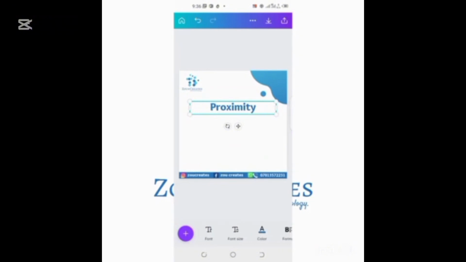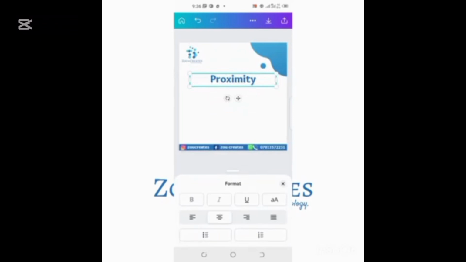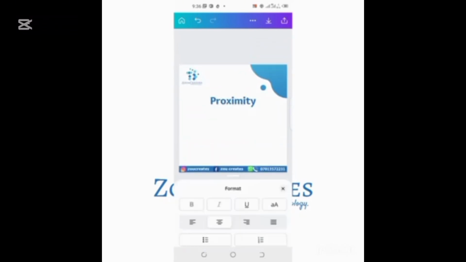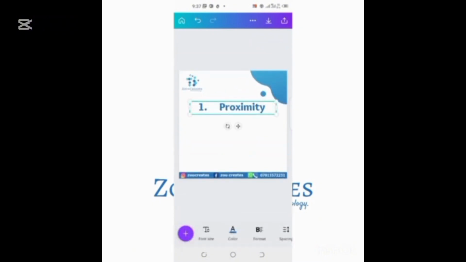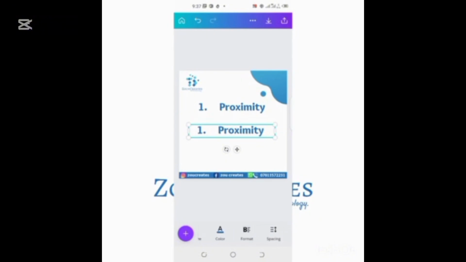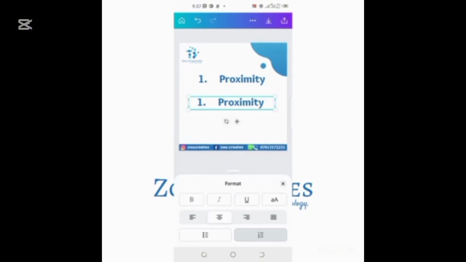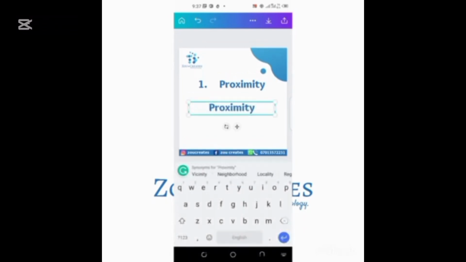Then come to this place, format, click on one. So copy this one again, copy it, click on duplicate, bring it here, then bring format, off this one, then you say proximity.